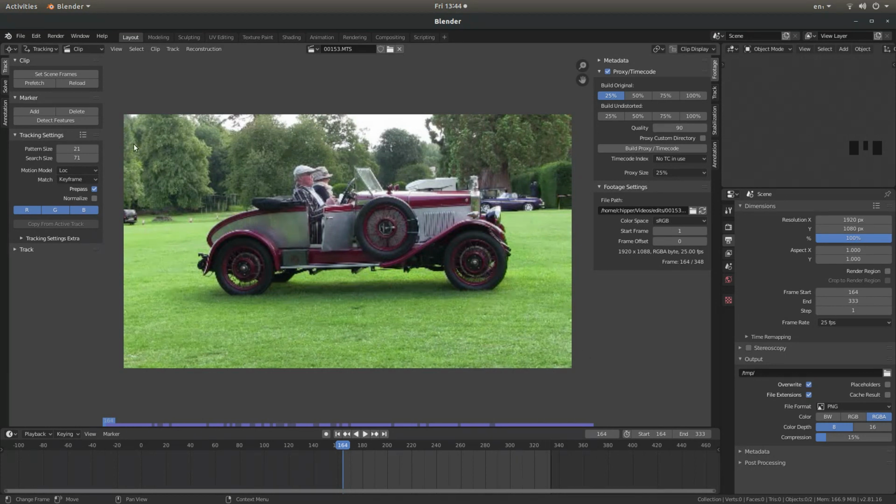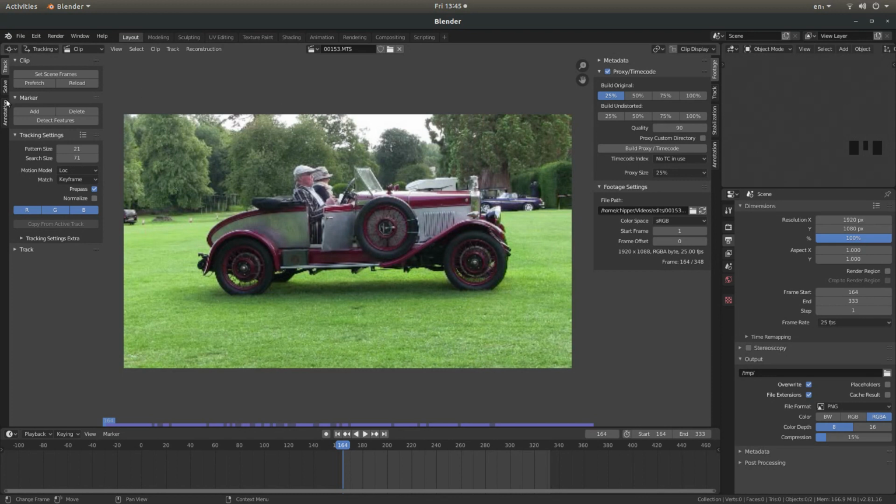Now I'm not going to go into great detail about stabilizing a video, because I found over the years if you've got a really bad video it's probably not even worth trying to stabilize it. But I will show you how to just stabilize a clip, and it's also worth learning if you're into Blender. Setting tracking points is another art for VFX and CGI, but I'm not going to go into that side. But what I will do is just stabilize this clip very quickly.